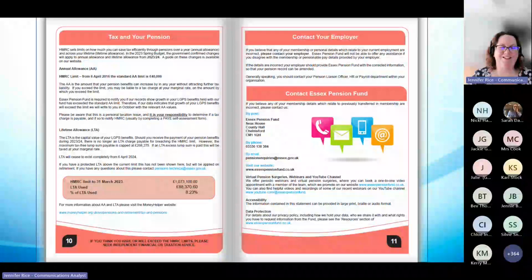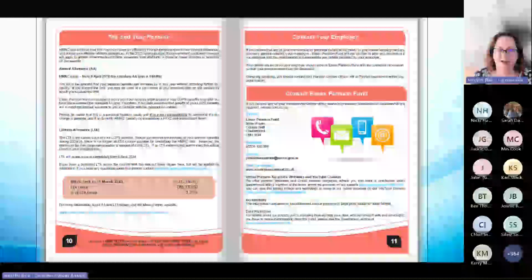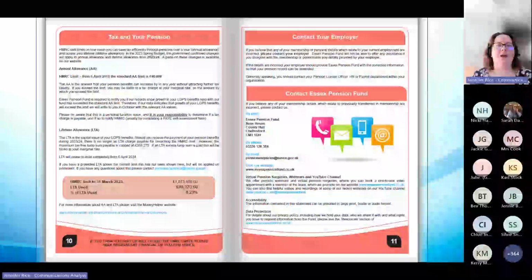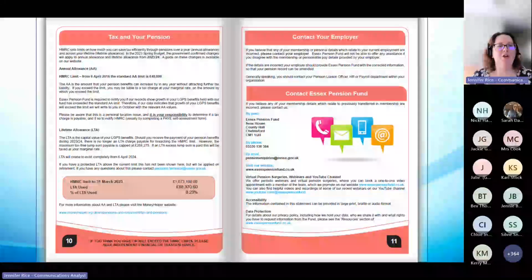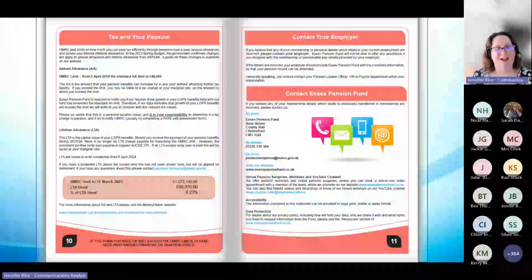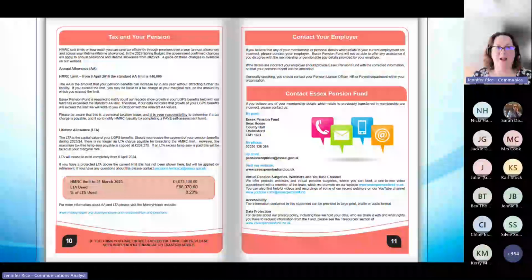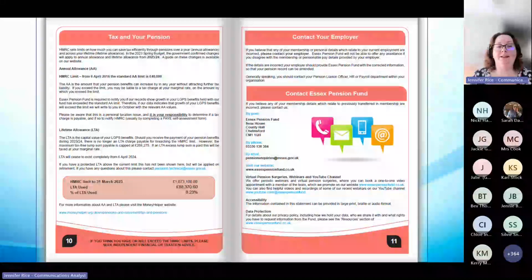But annual allowance. Most people never exceed the annual allowance limit. However, if you're a very high earner, or if you've transferred in a lot of pensions, or if you have a lot of final salary scheme membership and then you have a big pay rise, you might trip over the limit. But don't worry, because if you exceed the limit, we will write to you and say you've exceeded your annual allowance limit in this pension. And we will tell you what you need to do next.